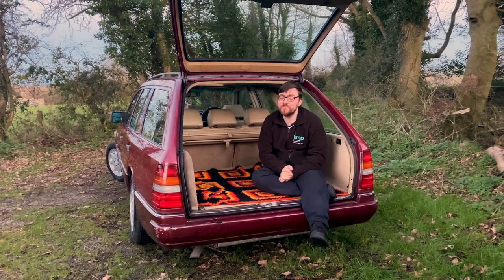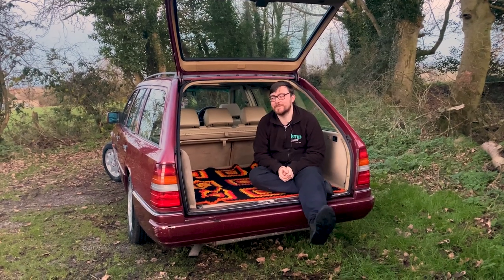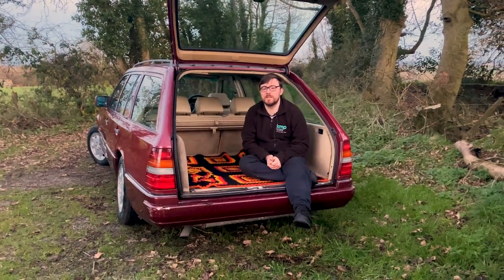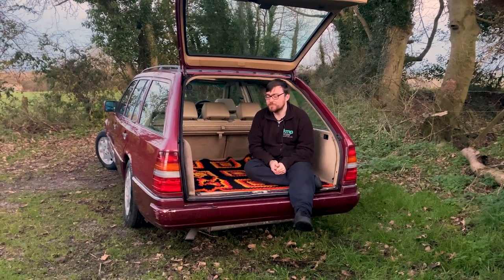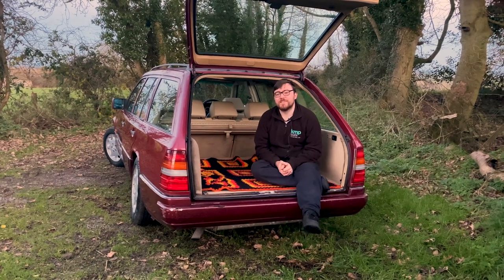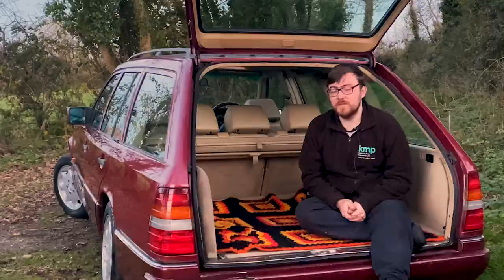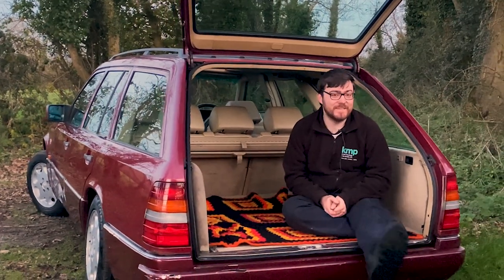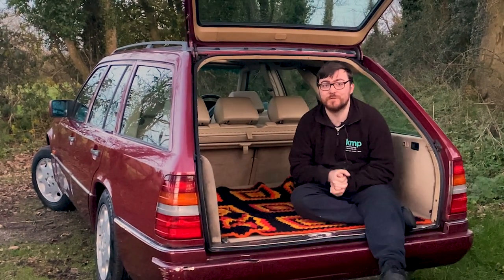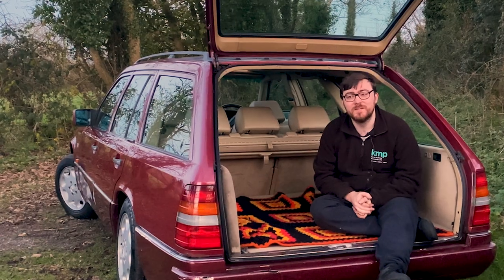At long last, after a huge trip — my first time buying a car unseen in England — it has turned out to be possibly the best purchase I've ever made. I think it's definitely the happiest I've been with a purchase instantly in quite a long time — being able to just drive it straight away and enjoy it and have it be what I want. It's not something we're used to on this channel. A huge thank you to the guys at Cosford Hall Classic Cars, who kept it for us, sent us all the videos and photos we needed, and were extremely helpful and nice.